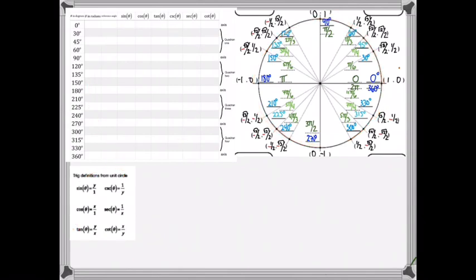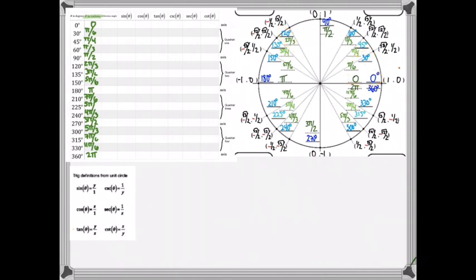The first thing that we want to do is fill out the radians column. The radians column is going to be right here. That means all the degrees that we have right here correspond to a particular radian, and I want to get those filled in so we can have the degrees matching the number of radians. So let's do that. Again, the way that we got those is from our unit circle. 0 radians is 0 degrees, 30 degrees is pi over 6 radians, 120 degrees is 2 pi over 3 radians, etc. So we're just filling this in.